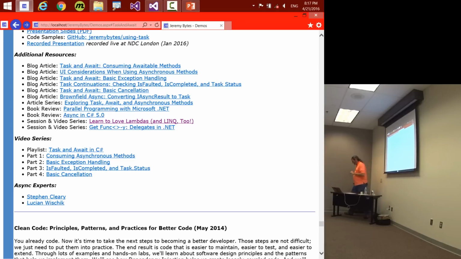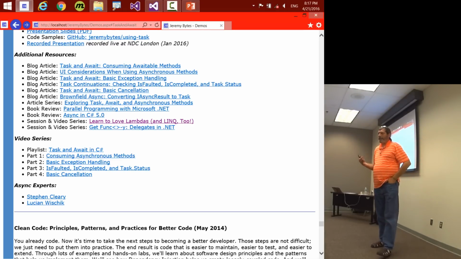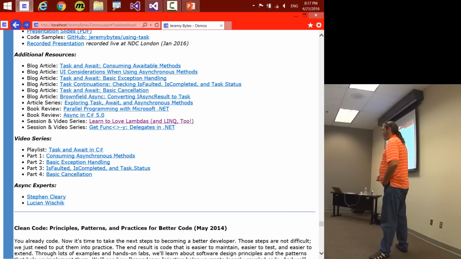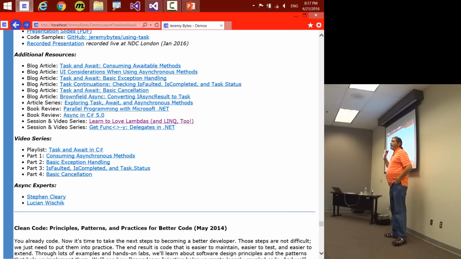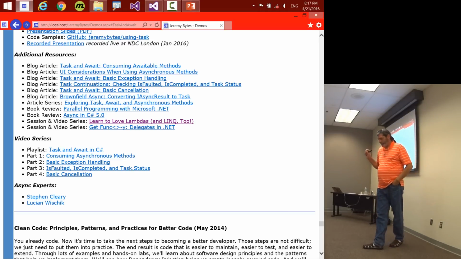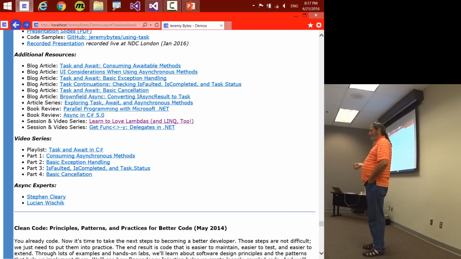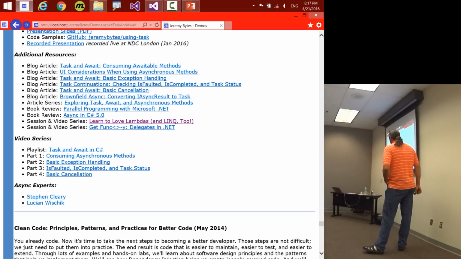And then I want to point out these guys, because I am not an expert on async. There are 2 people I know that are experts on async, and so I have links to them here. One is Stephen Cleary. He's written a couple books. He's written a bunch of articles in MSDN Magazine, plus a lot of other things. I would point to him as, I'm a developer who needs to use async. What are the common scenarios? He's really good at all of those. So I would highly recommend him.